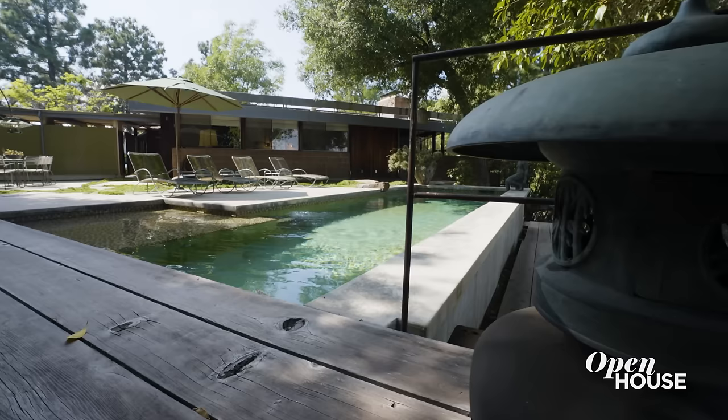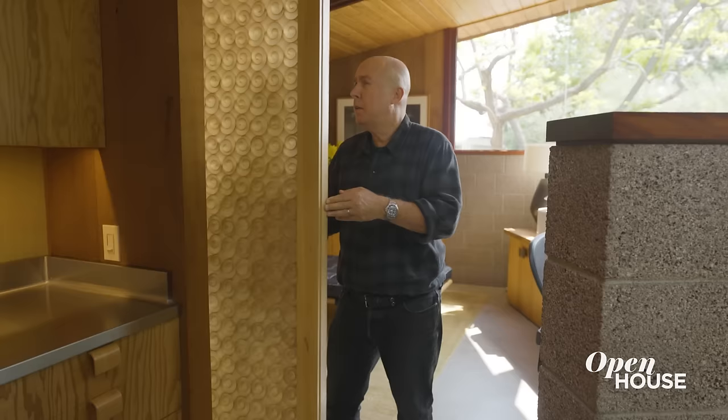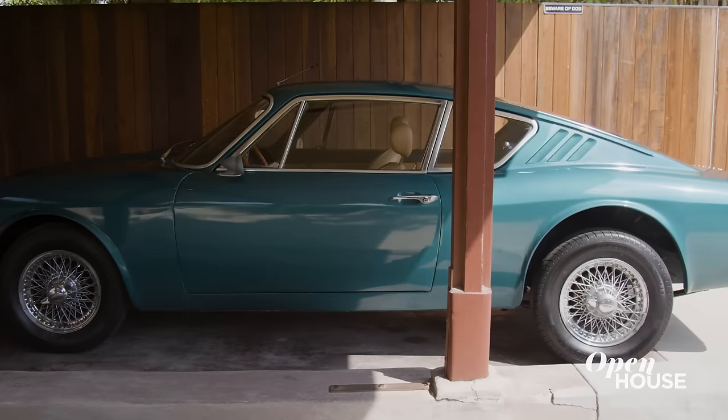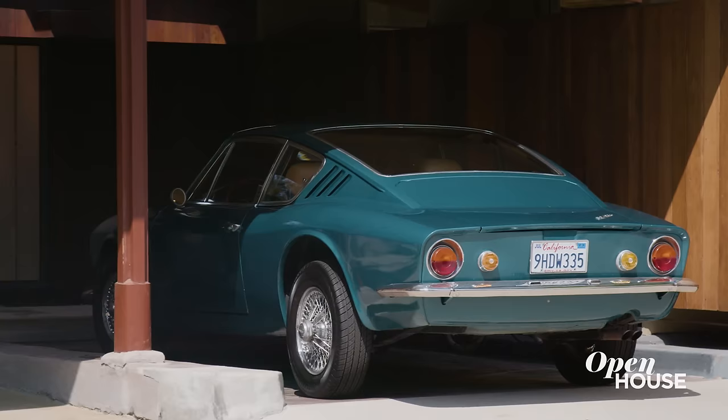My name is Adam Blackman and we're going to give you a little tour of our house here in Crestwood Hills. We've been in this house, my wife and I, for 25 years. We're going to take you from room to room and show you unusual, beautiful things. One of my latest finds is the car I'm sitting on, this Ford OSI 1967 — there are only three in this country and I'm sitting on one of them. So let's head on in.